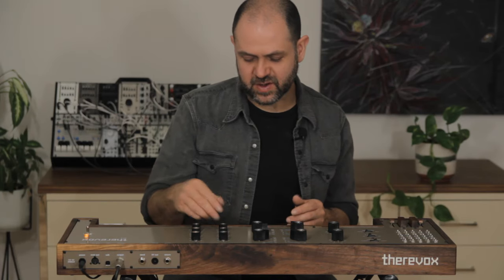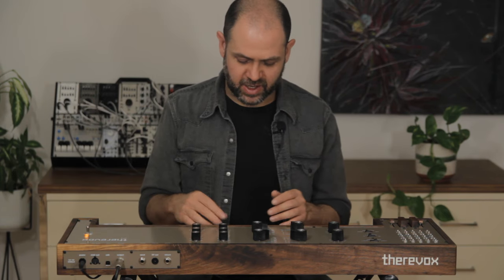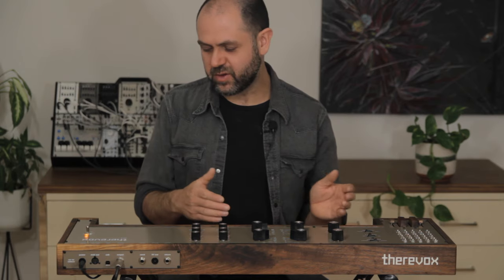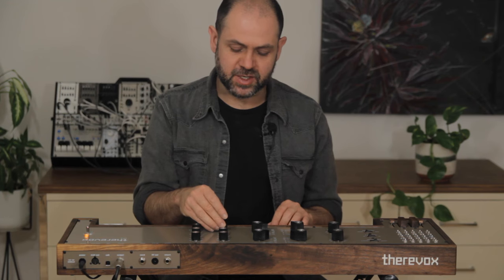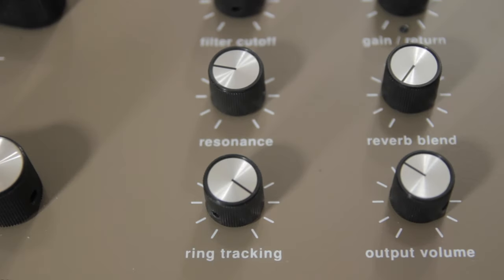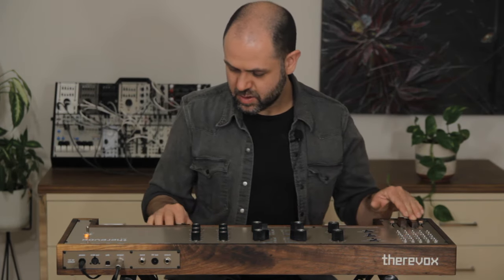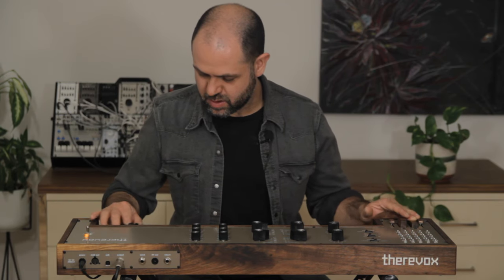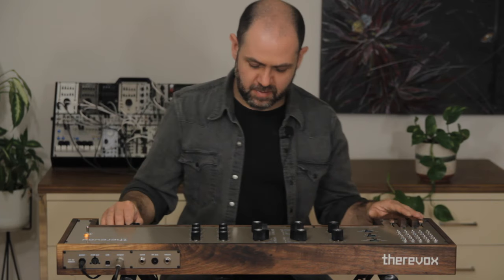Control on the ET-5 is called ring tracking, and that lets the filter cutoff be changed by the position of the ring or the pitch of the notes that you're playing. So with ring tracking in the middle position, the filter cutoff doesn't change according to the notes, but if you move ring tracking all the way to the right, now you're going to have notes that become brighter as the pitch goes up. And as you go lower in pitch, the notes become rounder and more mellow.